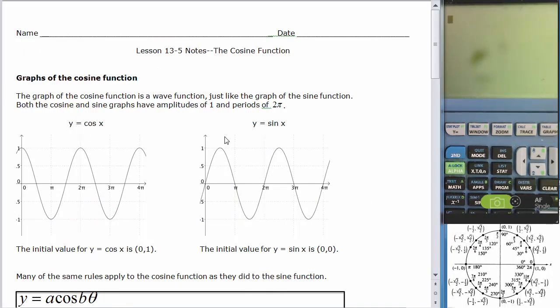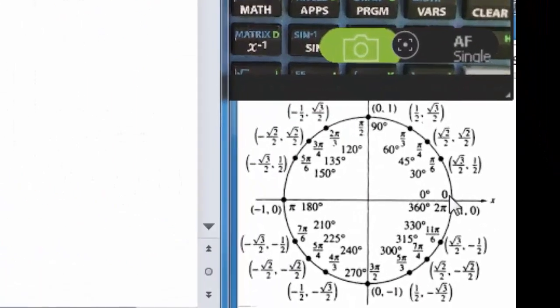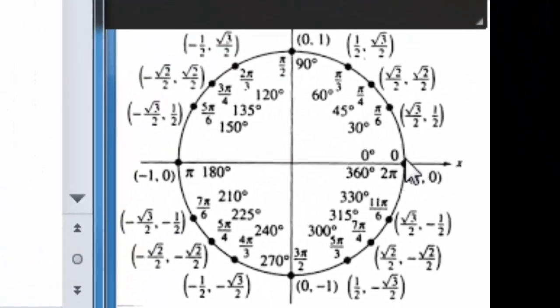The cosine function models the x-coordinate around the unit circle as we move in a counterclockwise direction. So as you move around the circle in a counterclockwise direction, the x-coordinates get less and less as you move to the left, until you get halfway around the circle, and then the x-coordinates become bigger and bigger and more positive as you move to the right. They go from 1 to 0 to -1, and then back to 0 and back to +1.